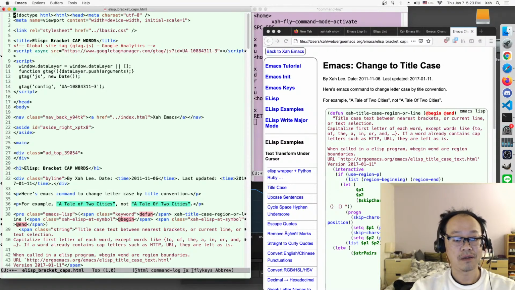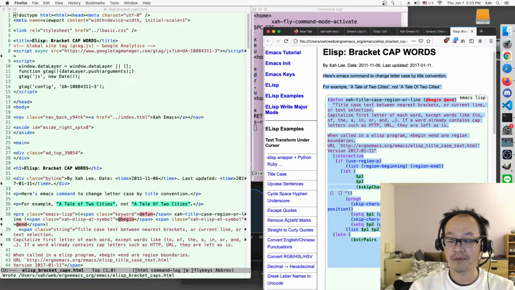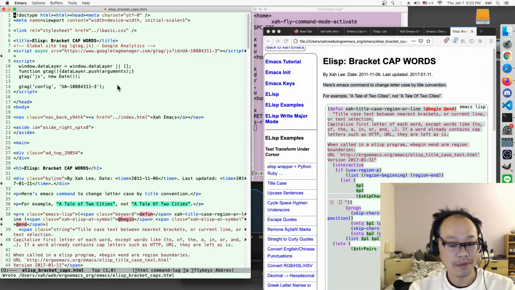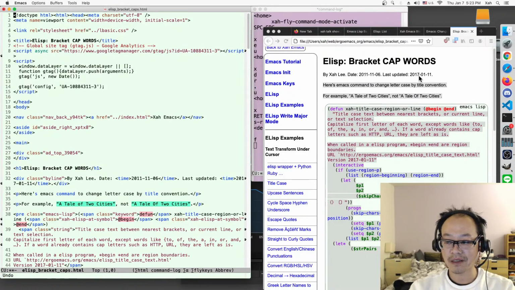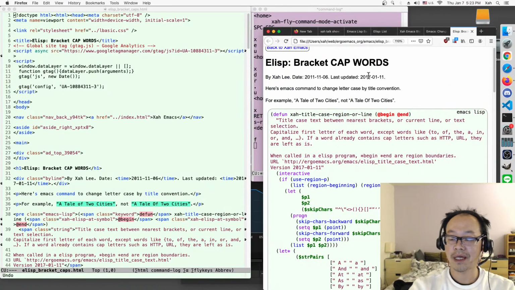Okay, so show in browser, title is changed, bracket caps words. Now I want to modify, basically delete this whole thing here. Back to emacs, update the date. You see the date is 2017. Created 2011, updated 2017. You see, let me magnify.